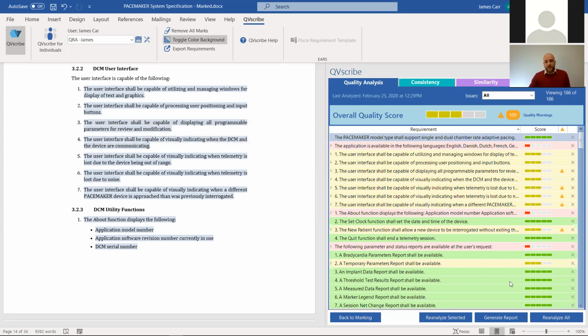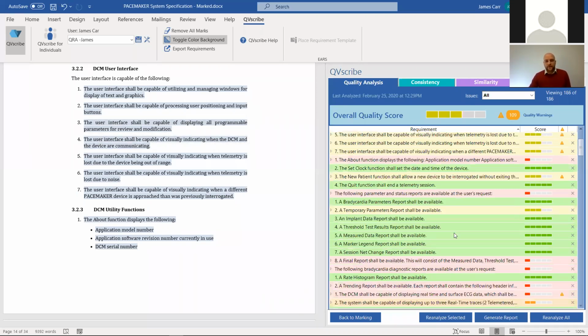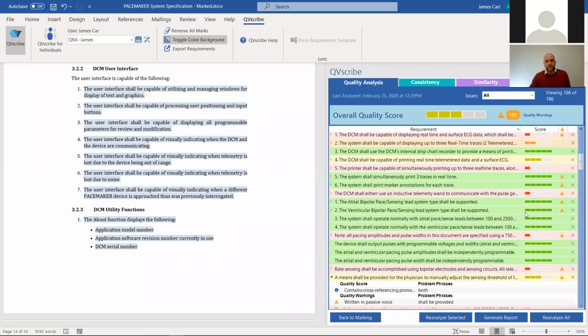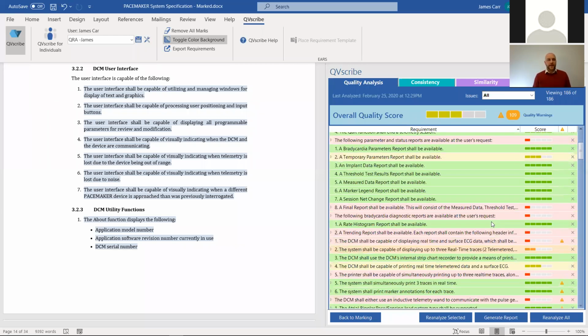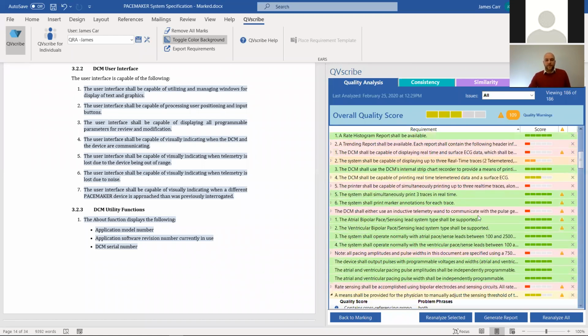If we go through here, you can see on the right-hand side, the QVScribe scores are indicated between 1 and 5, and that's based on the language that's being used in the requirements. What QVScribe does is act as a central point for you to include the language that you want in your requirements and keep everybody on the same page with the language that you've decided to use. As I'm looking through this list, I can see that this overall document has a score of 3 out of 5, but we have a number of requirements here that have some pretty big problems.